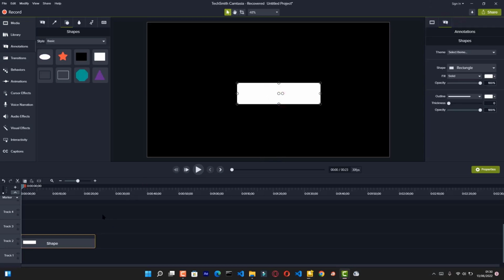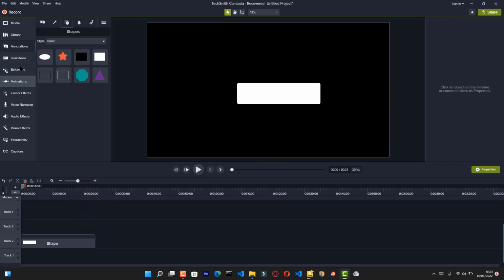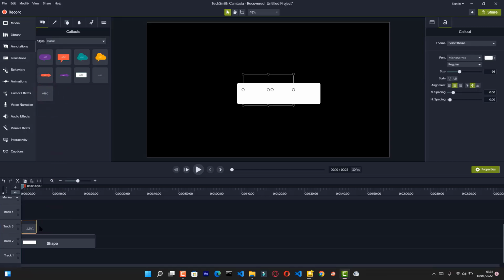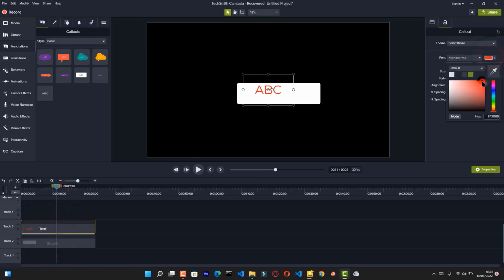So again we go to annotations, and here you have to go to the callouts. On callouts you have to select the text, and after this you have to drag and drop it on top of the shape. Here you see how I drag and drop, and after this you have to add the text, write some text on it.